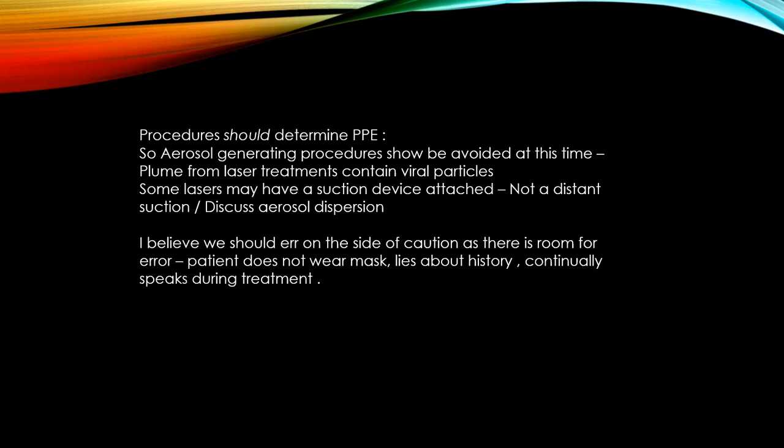We're not also allowed to do specials. You're supposed to space people appropriately. And besides this, all these protocols and all these things that you are starting to do is besides money is also time. So think about what you're doing and don't compromise on your safety or patient safety and your staff safety.